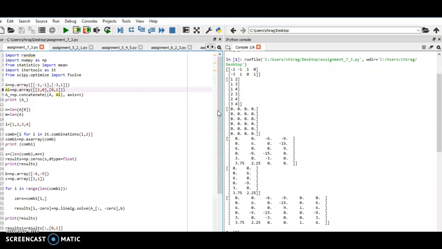Okay. In this problem we are trying to find the algebraic solution.